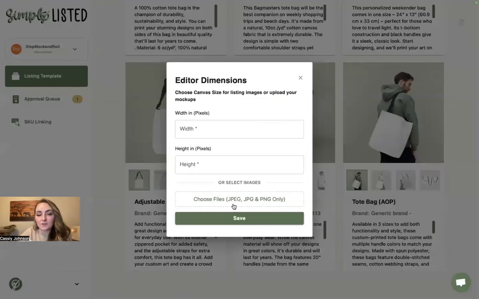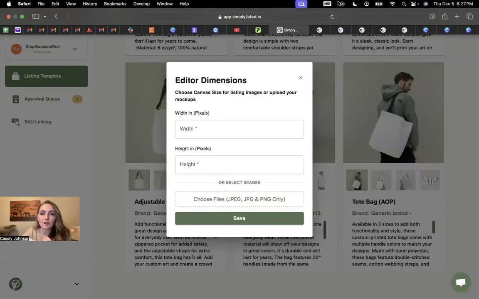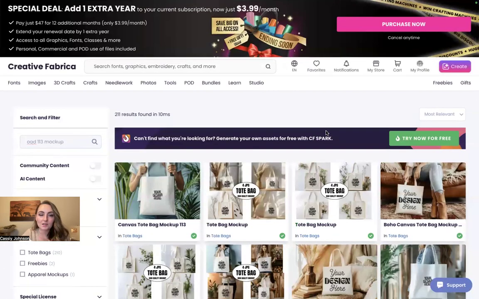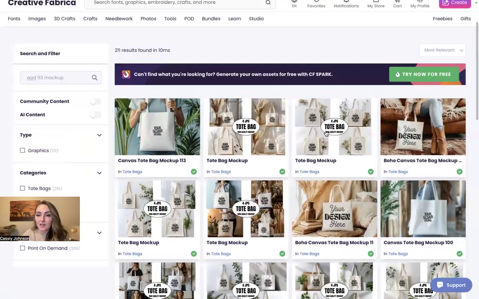Now here's where you actually have to upload your own mockups of tote bags. This is all your own mockups that you purchase. My favorite place to get mockups for products like these ones, at least, is Creative Fabrica. CreativeFabrica.com is a great place to get graphics and mockups for random products. I don't typically buy their shirt or sweatshirt mockups. There's not as many nice ones on here, but it is a great place to come for other types of mockups. And the nice thing is, a lot of times you can get a deal for like $50 a year for unlimited downloads. I get a lot of fonts from here. But you can also get a lot of graphics for different designs.